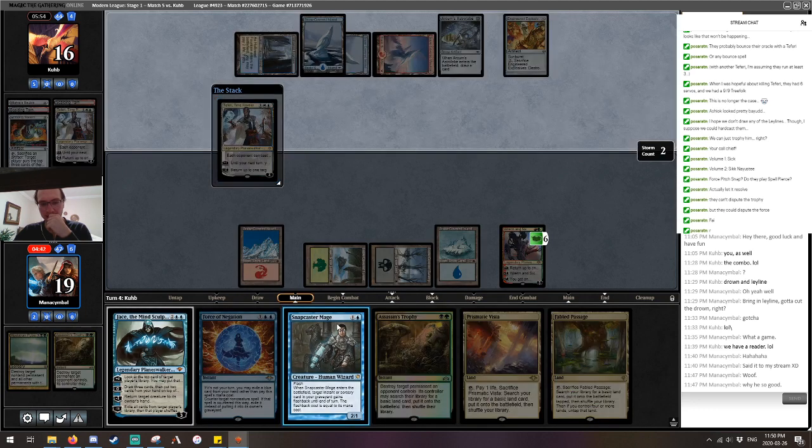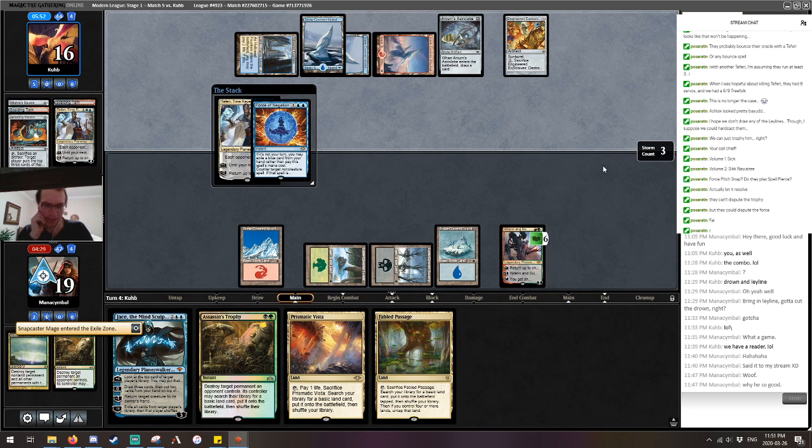And I think snap gives me more wiggle room right now. Jace gives me more power. All right, let's exile the snap.